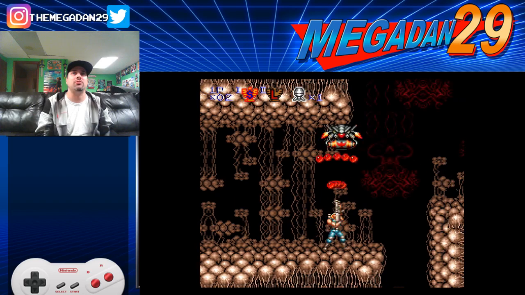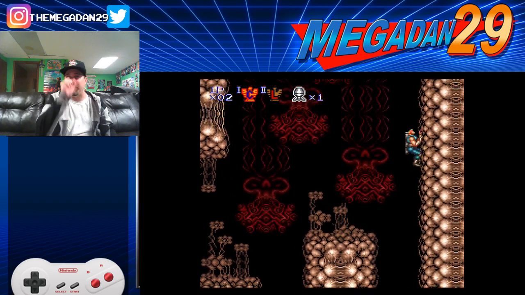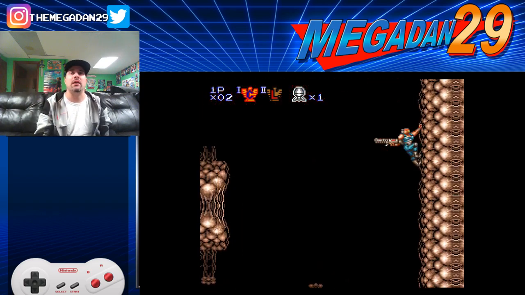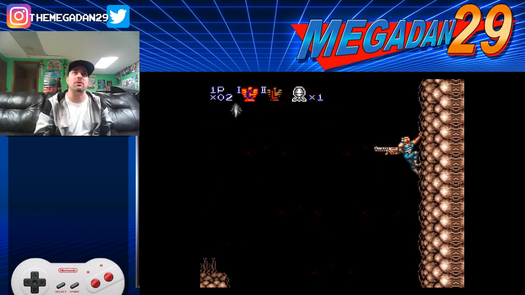Use spread. Get your cluster. This is the best combo of the game, in my opinion. This guy fights the same as well. And once again, I'm going to be doing double shooting here.